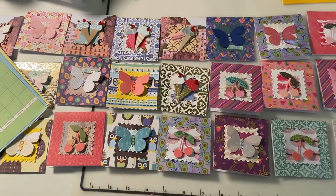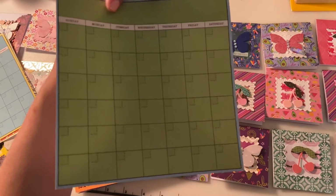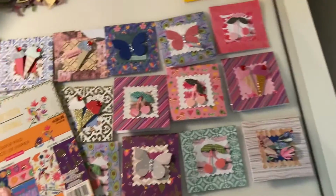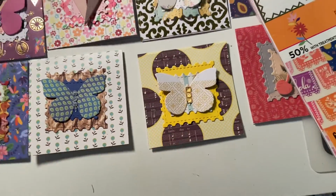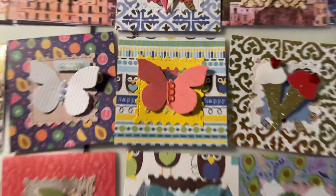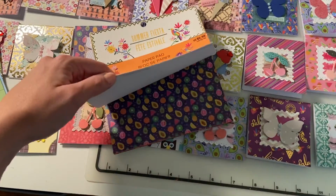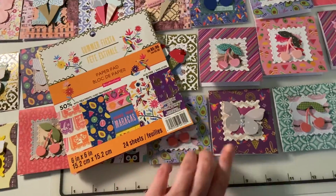But I'm going to show you the paper pads really quick. So one was a set that I got from AC Moore when it closed in my area in New York years ago, and I had this paper forever, and I honestly don't even know what it's called, but that is where this cute happy birthday paper is from. And then I do have some with owls on it. That paper was just a paper pack in the dollar section, and it was on clearance, and I bought it. And then this is the Summer Fiesta paper pad from Michaels, I think either last year or 2 years ago, and I just used some of the papers out of that. That's this one.